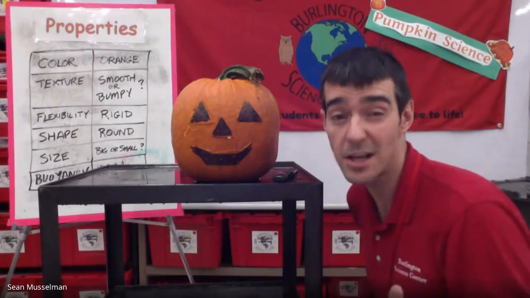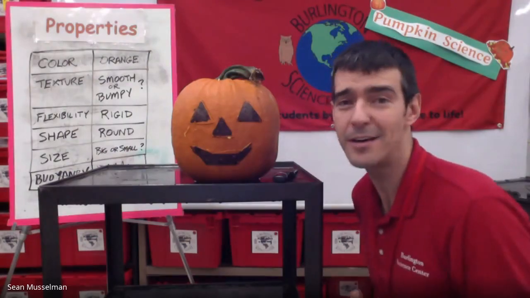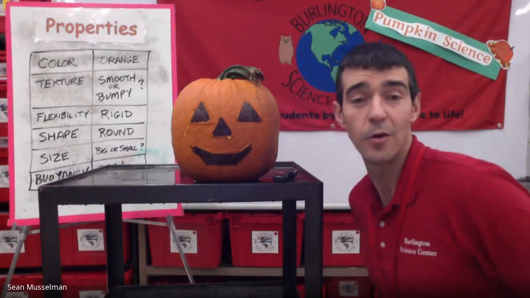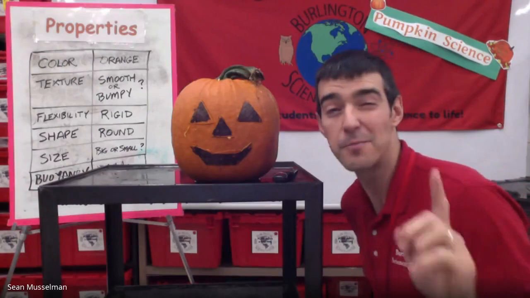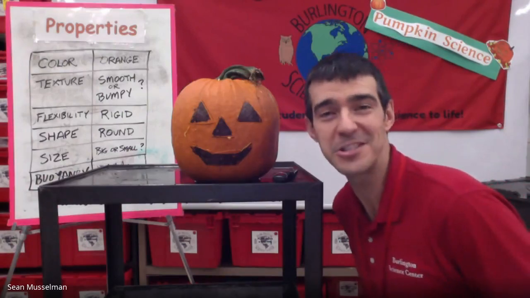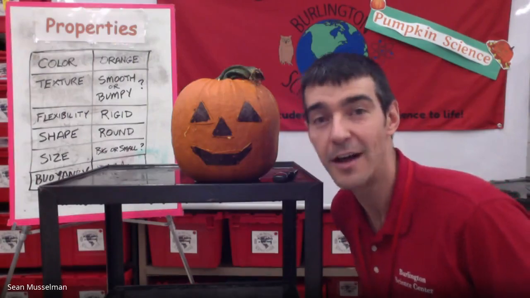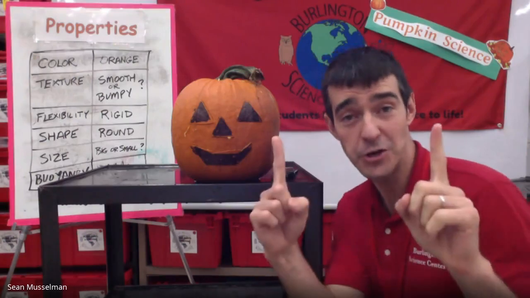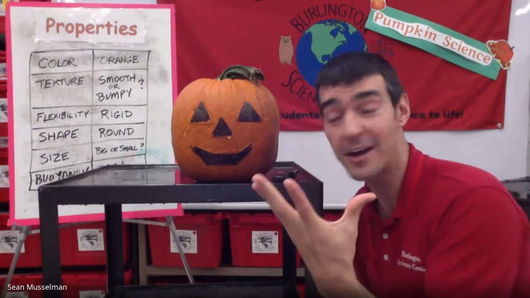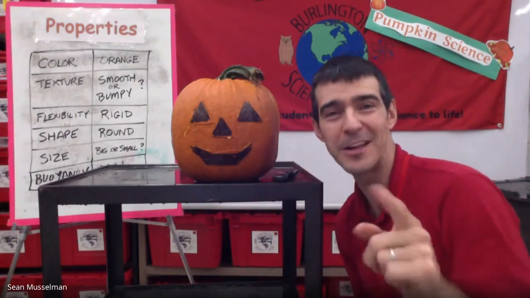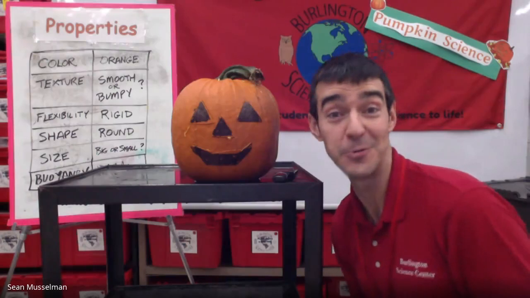But there are some changes that cannot be reversed in our world. Once we change that matter, we cannot turn it back. We cannot reverse that change. And for my final pumpkin demonstration today, I'm going to share with you one such matter change. It's called a chemical reaction. A chemical reaction is when we take two kinds of matter or more and mix them together and create a brand new kind of matter. And the matter I'm going to make with you today is the type of matter I like to call pumpkin puke. Are you ready for pumpkin puke?